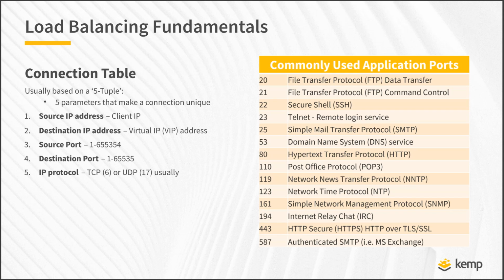If using Microsoft Exchange for email, authenticated SMTP 587 is a common port that is normally used for that. So you'll learn as you start looking at this technology and building configurations and understanding applications that they use well-known and common ports. And just FYI, all these ports are less than 1024 because most of the well-known ports, I'm not going to say all, but most of the well-known ports that are used for applications are in that lower range of numbers for those destination ports. So if you see a port that's less than 1024, well, it's probably a predefined, well-defined port for that application.